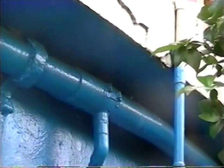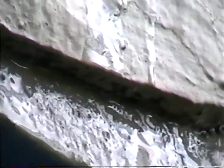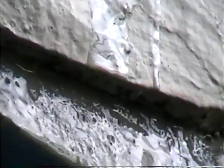And look at the water dripping here. If you see, the water's not coming out over the top of the concrete. It's literally coming out from between the layers, which means the water has gotten between the different layers of concrete, the stucco and the concrete there. That probably is a nightmare underneath there. It's been doing it long enough. Look at the algae growing. That's been wet long enough that it has a heavy growth of algae in the water. That's not a new leak. That's a very dangerous leak too when it's leaking through the structure, not over it.